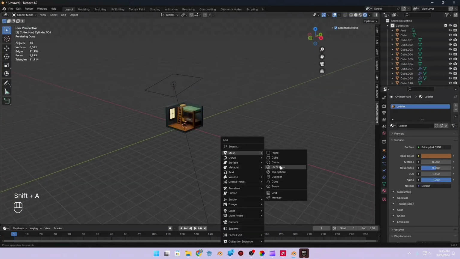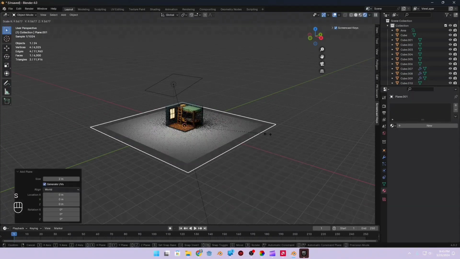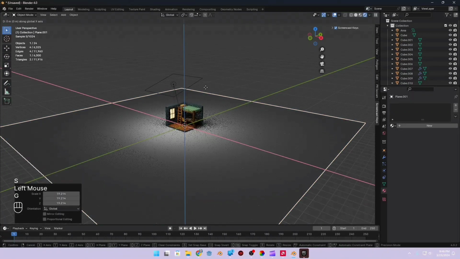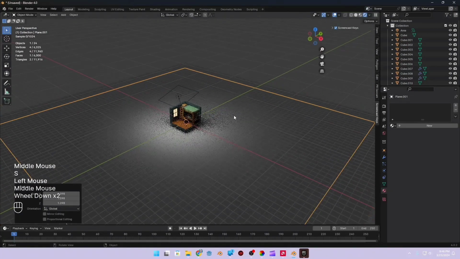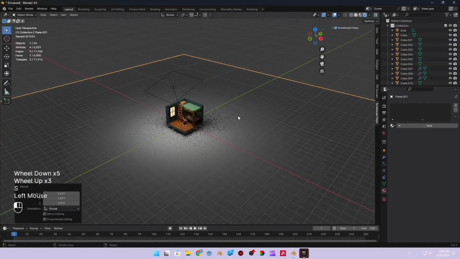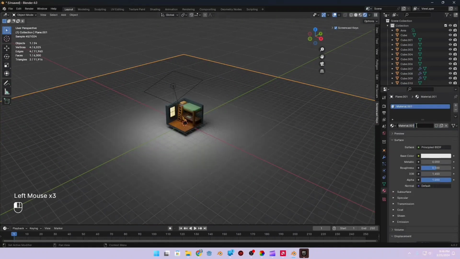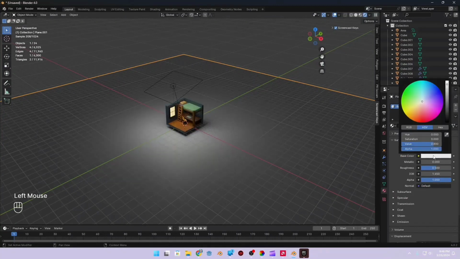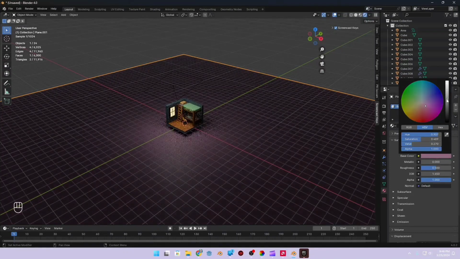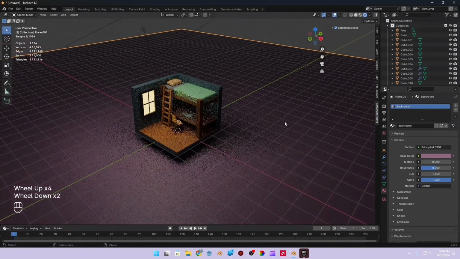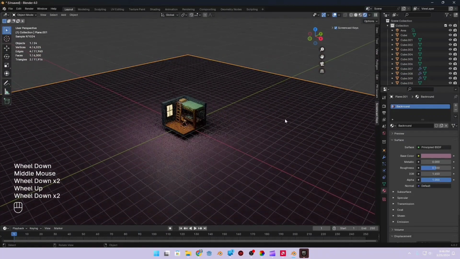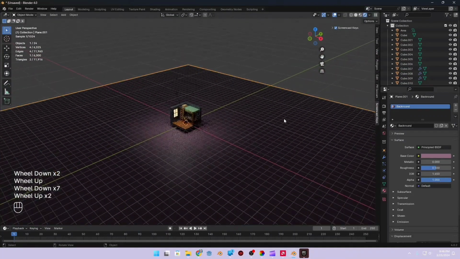And that is perfect. Now, a few more things left to do. Press Shift A, Mesh, and Plane. And this is going to be our background. We do want a little bit of shadow. Anyway, so just scale it up to be nice. Add a new material, call it background. What color do we want? Maybe we want a nice purple. That would be interesting. I think purple goes well with all this kind of stuff. And yeah, that's good.